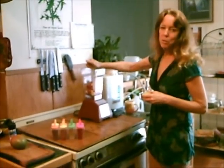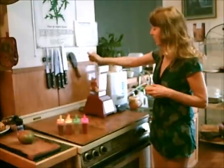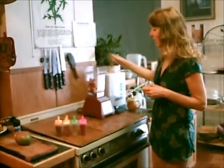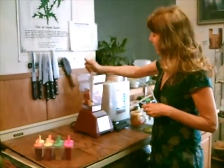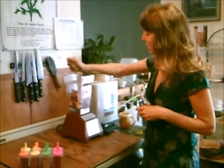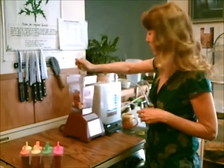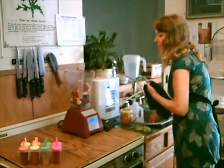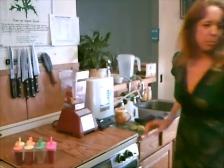A lot of people add sweetening like raw sugar, honey, or agave, or coconut crystals. So taste it before you pour it into your popsicle molds and see how you like it. So here's the lime juice. You could have put the whole lime in there, too. And then I'll add a little bit of water.